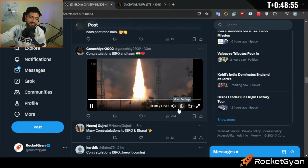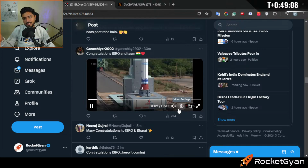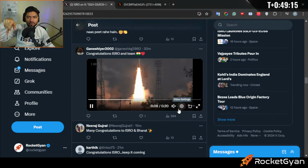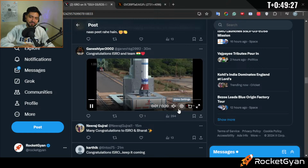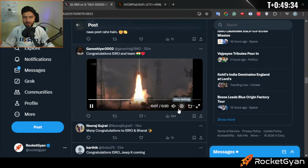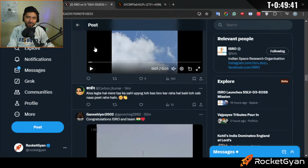That's how the world has shifted now. Somehow ISRO has been launching their rockets early morning only. I don't know why. If you have seen the pattern, it's like 9 a.m. or something is always the launch time, and it's mostly on Saturdays and Sundays. Today was a peculiar day when it launched on Friday. So everyone's sleep cycle has shifted now. They sleep late, wake up late. Early to bed, early to rise, all that has gone into the ashes nowadays. And I am a victim of that. So you are not alone.